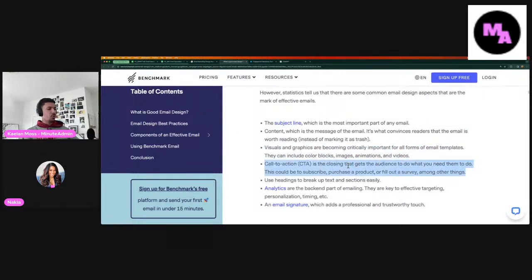And then you want a call to action. So at the very end of your email, let's say it's like buy now or click here, purchase here, or go to this website. Your call to action can be anything. It can get them to want to buy something, click on a YouTube video, click on your newest blog post, or click on your profile. It doesn't matter what it is. The best practice is you want to have a call to action at the end of your email.